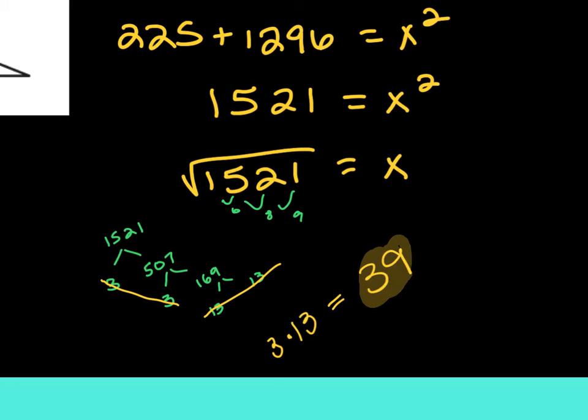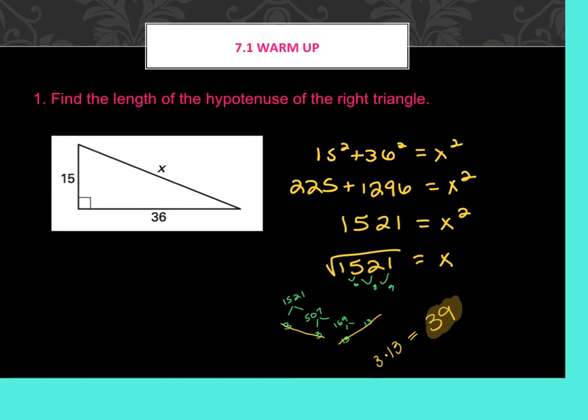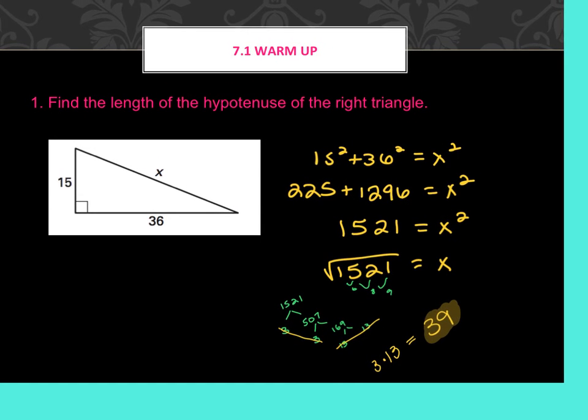So now we know 1,521 is 39 squared, but obviously that's not a perfect square. I expect you to know that's a pattern also. That's one of the triples. There's like so many triples, it's crazy. But any time that you have all whole numbers on your sides, those are all triples. That's not as common as the other ones. I think in your book, there's something that took the initial ones and scaled them up so you can see multiple ones.